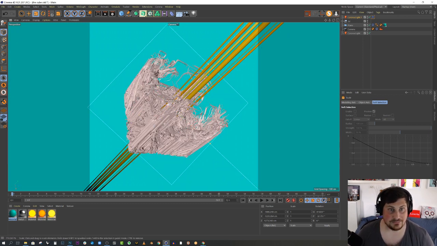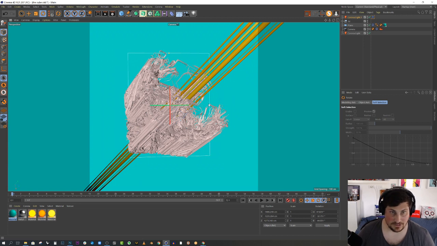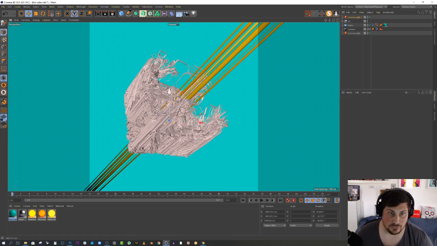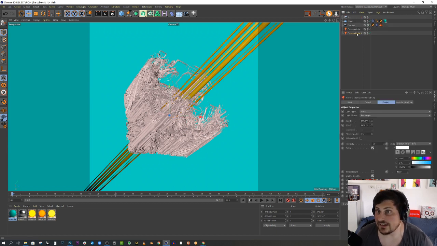Let me scale up the light so that I see what happens. Okay, great. I'm going to turn it like this. Maybe squeeze it a little bit. Scale it down a little bit. And now I can get rid of the target. And now I can move it just behind the cube. I'll make this light the backlight.